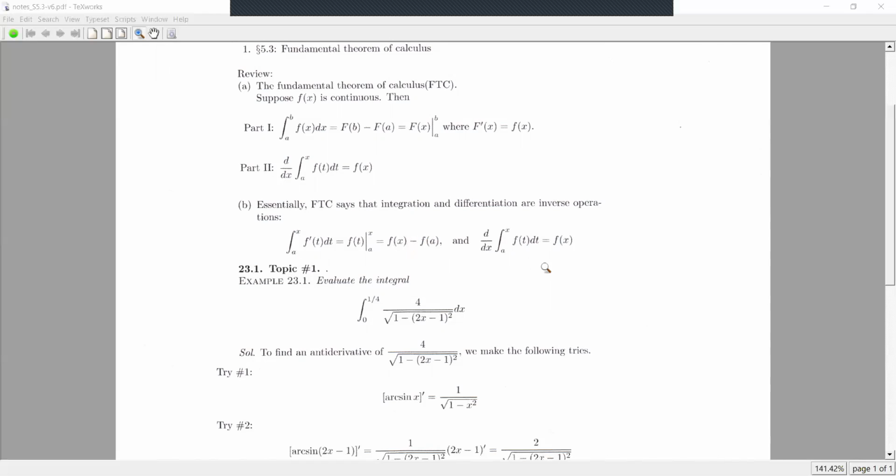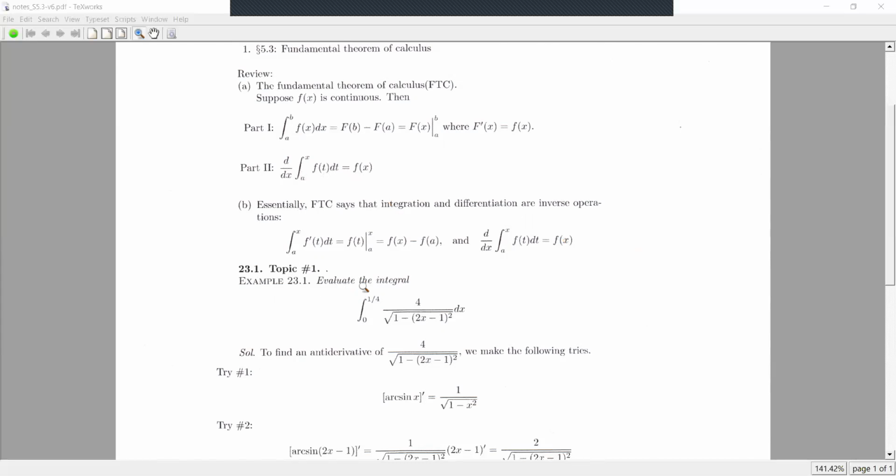On the other hand, we have a function. Take the integral of this function, from a number to a variable. Then this integral is a function of x. Take the integral of function f. Now I want to undo the integral and recover the function f. Then what can we do? Take the derivative. The derivative will cancel the integral and go back to the original function f. This is part 2. So this is why I say that the fundamental theorem essentially says that integration and differentiation are inverse operations. Okay, now let me present more examples about these two formulas.